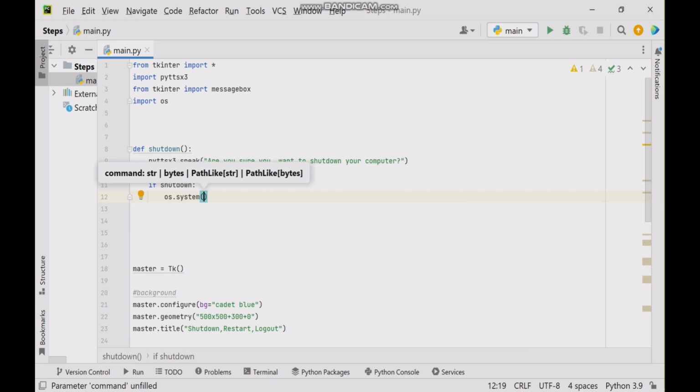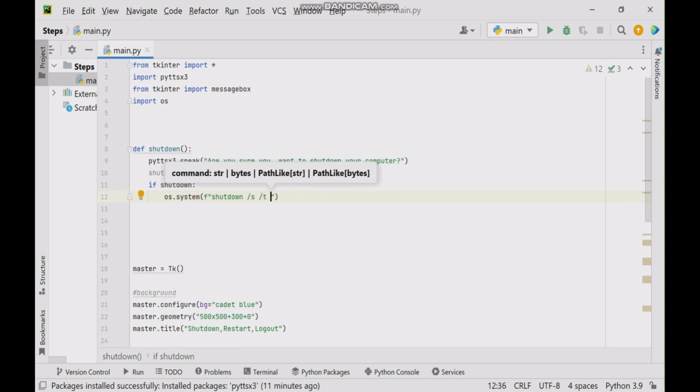But before I do that, because I'm going to be making use of an f string to join a variable in curly braces, I'm going to use my f string and include the other string down here. I'm going to say shutdown /s and /p.